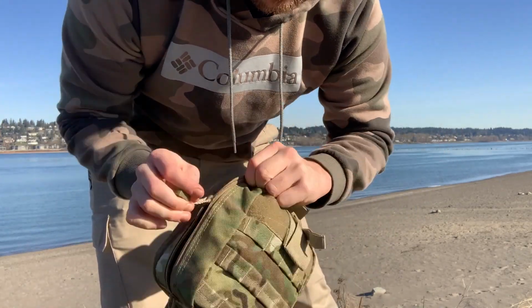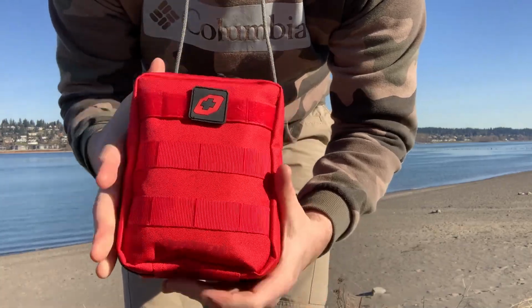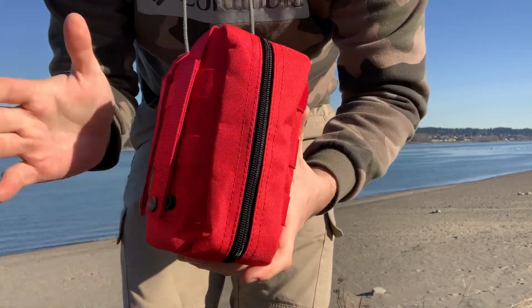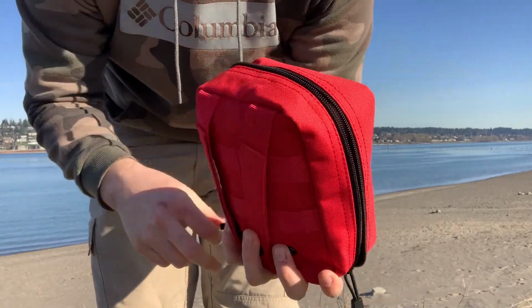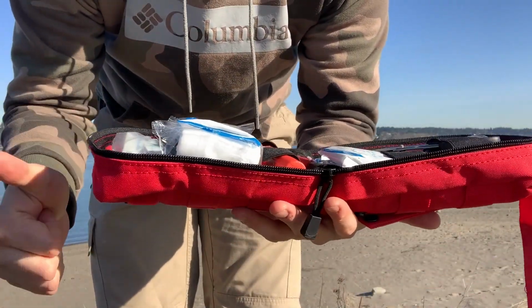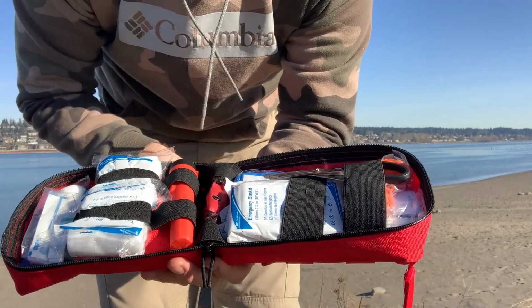But like I said, I don't really have a small med kit, and this is really nice because it's fairly compact, right? You can fit that in your center console, your glove box, you can put it under a seat, carry it to the gun range, whatever. Inside it's got some of the smaller stuff, your bandages, your wipes, ice packs if you get hurt hunting or walking in the field, something like that.